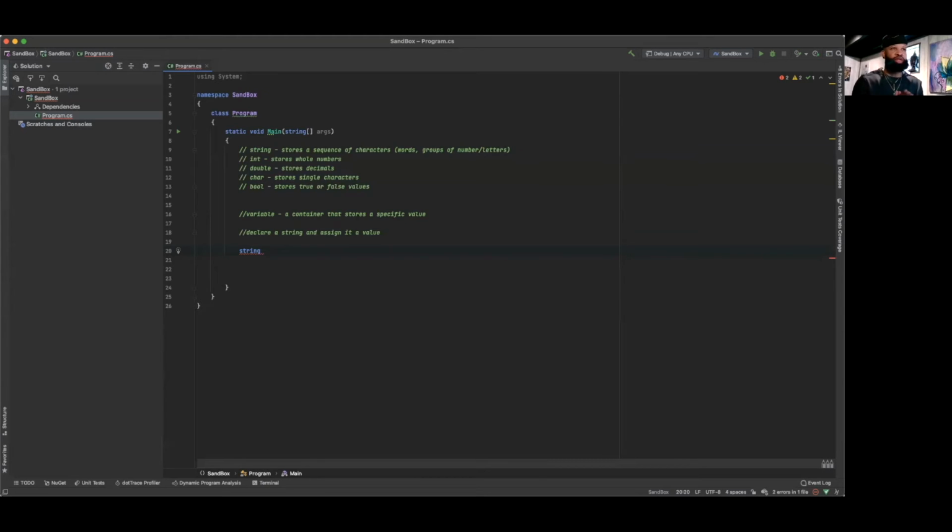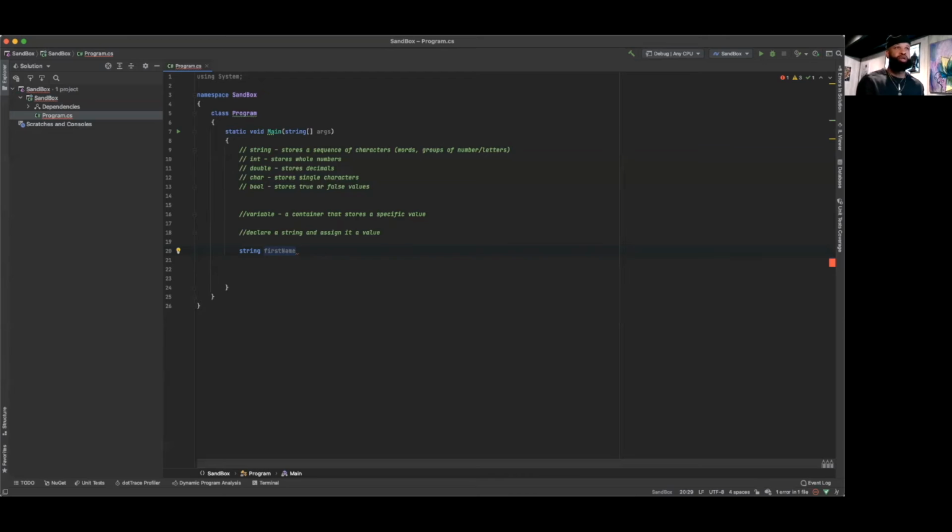And all camel case means is that, let's say our string is going to be first name, right? We can't put spaces in our variables. They need to all be one word. And so what we're going to do is the first word always starts with a lowercase letter. So if we go first, and then the second word, let's say again, we're going first name, and every subsequent word will have a capital letter to differentiate it from the rest, right? So if we go firstName, this is what we're considering camel case.